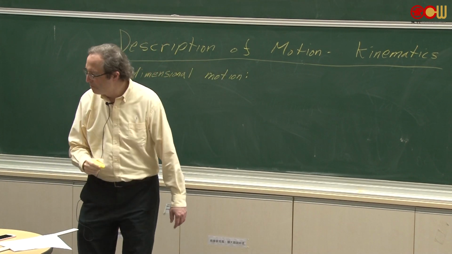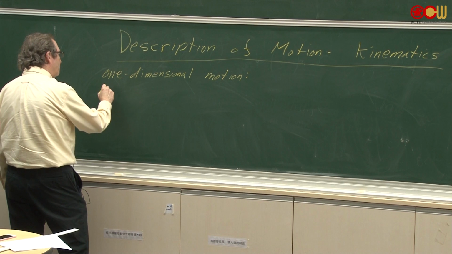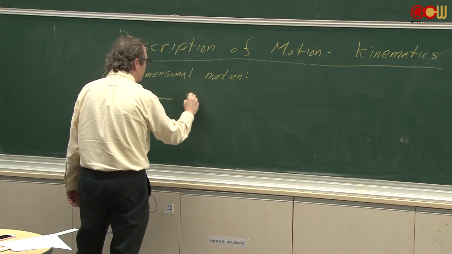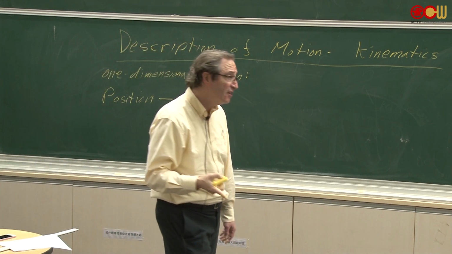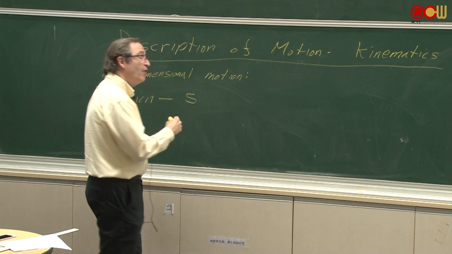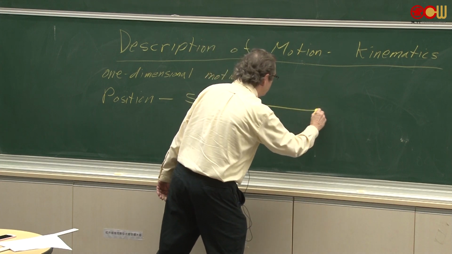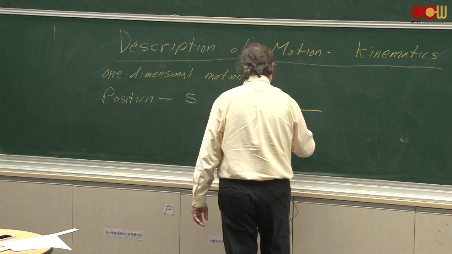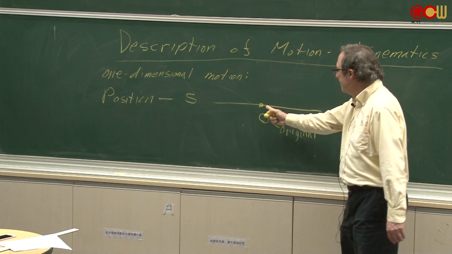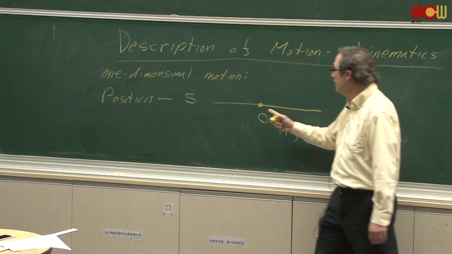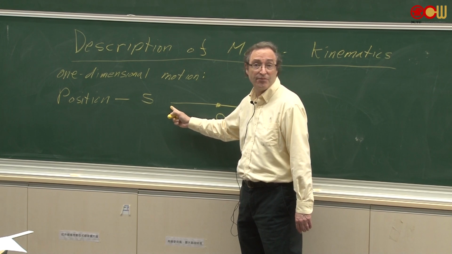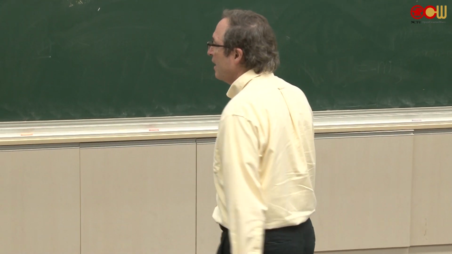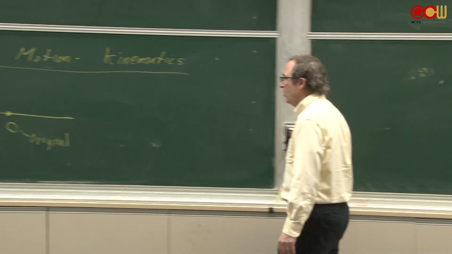The first thing we need to know is position, and the symbol I'm going to use is S. Now, S can be positive or negative. Already I'm going to use some kind of plot. Here's a graph. I have to define an origin. So this is my origin. If S is on this side of the origin, we say it's positive. If S is on that side, we say it's negative. So we have a fundamental starting point: where is the object? And position is the starting point.